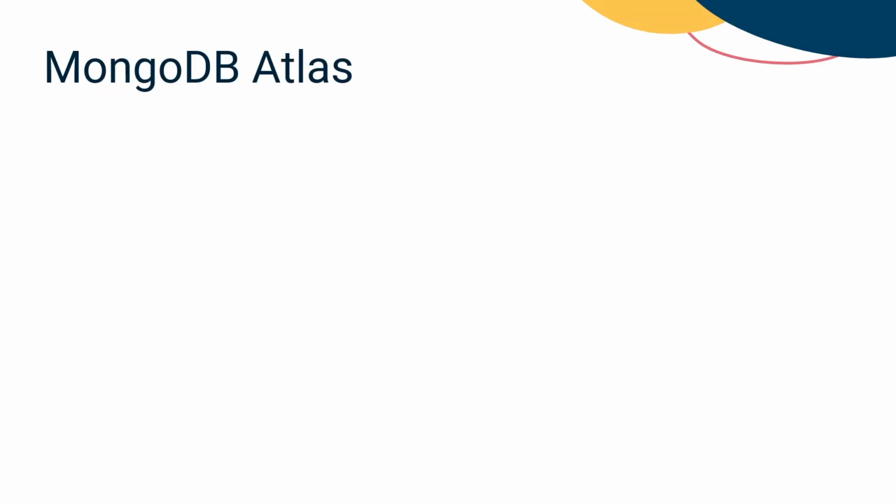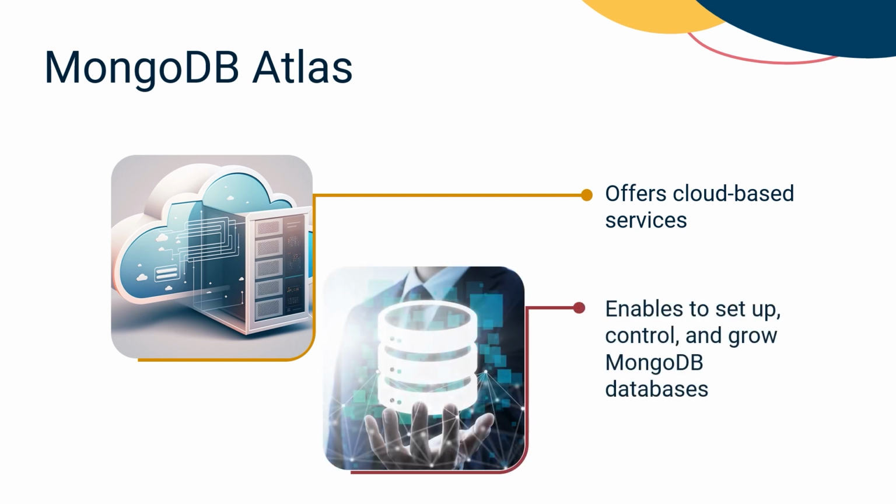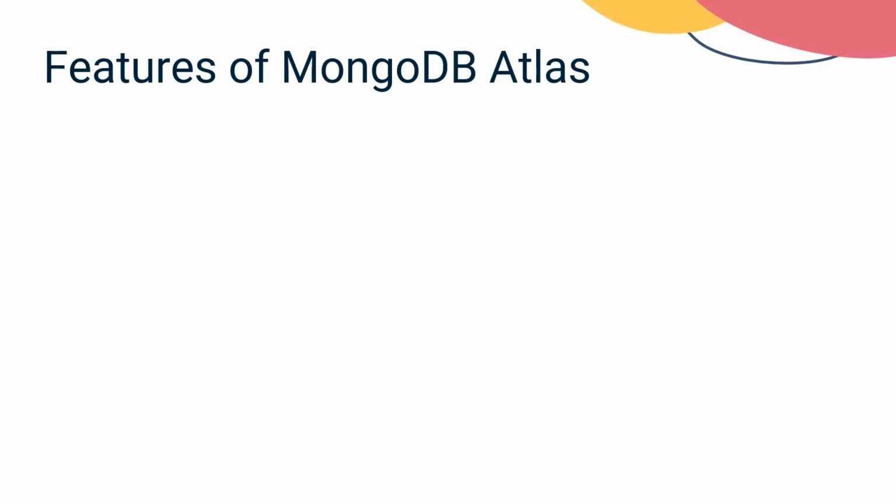Think of a rapidly growing startup looking for robust and scalable solutions to handle its growing user data. MongoDB Atlas is the right choice in this scenario, offering seamless cloud-based services that allow you to set up, control, and grow MongoDB databases in the cloud without doing anything manually. Now that you know what MongoDB Atlas is, let's look at its features.